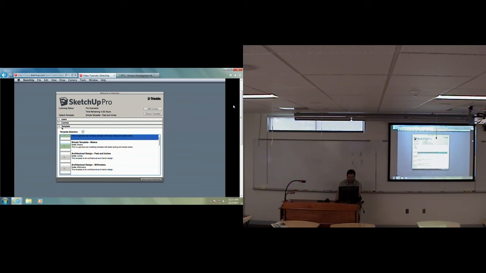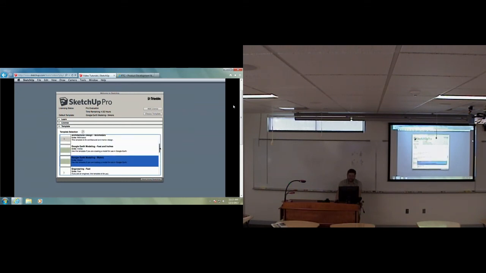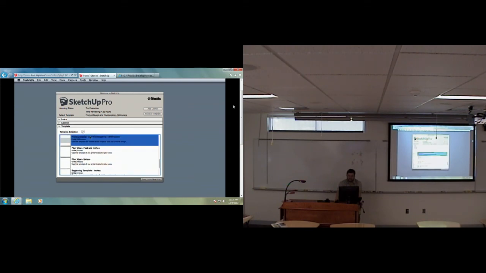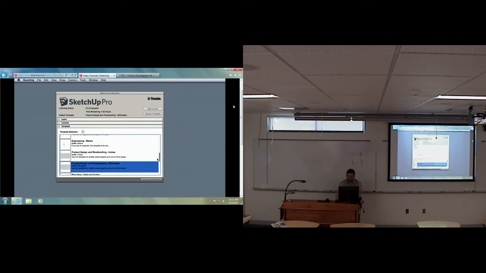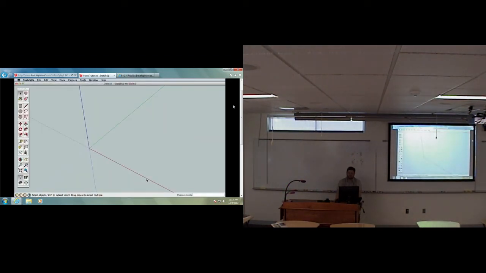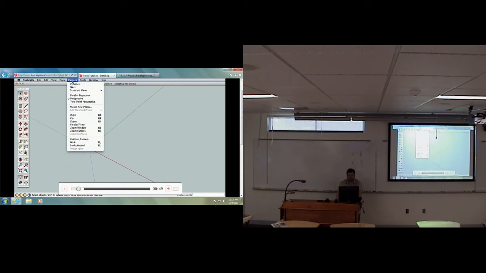To start with. The main difference is the default units of measurement SketchUp will use, such as meters or inches. The other difference is the starting view, which can be from the side or from the top. Either is fine. Choose a template and start SketchUp. Based on the template you've chosen for SketchUp, your default view will be from the top or from the side. Let's all start from the same view by going to the camera menu, Standard Views, and choose ISO.